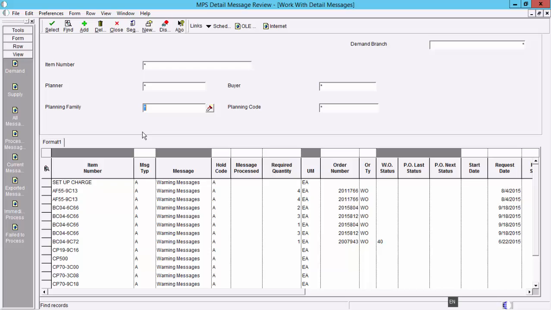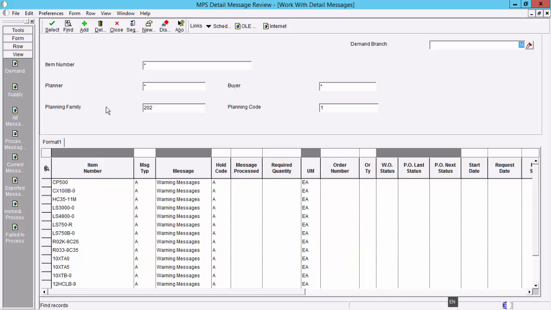And today we're going to do the aluminums line, which has a planning family of 202. Type in 202 there. We also want to look at really just the MPS items, so let's do a number 1 there. And we have two different branch plants active in the system right now. We have branch plant 19, which is the traditional Theodore one, and we have branch plant 30, which is for cryoscience. So for demonstration, we're going to do branch plant 30. And I do want to stress that we are in the test environment today, so none of this is going to be live. Click Find.